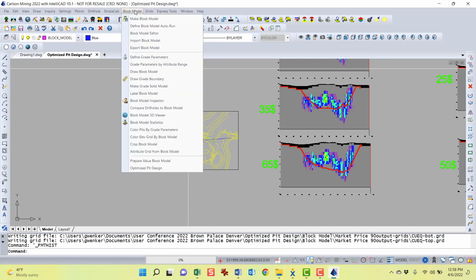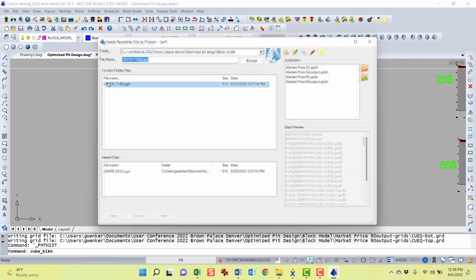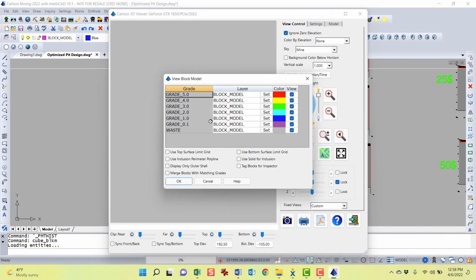We'll view the block model and bring in the surface. Copper grade file, no waste to display. Kind of neat, you could actually limit the blocks to view by the optimum pit shell, so you don't see any blocks below there if that was an option you need to display.